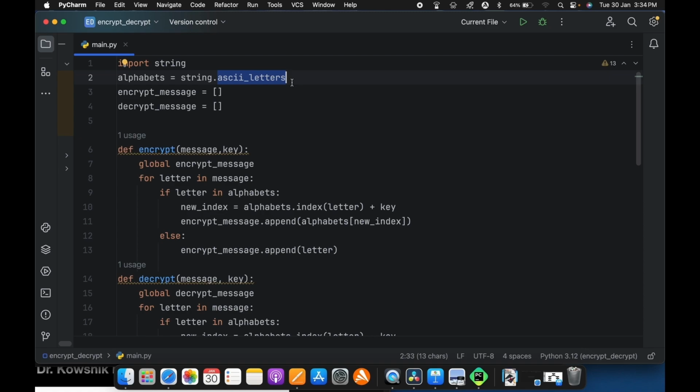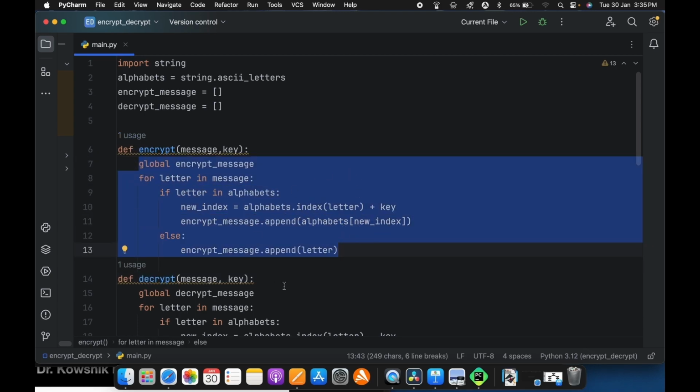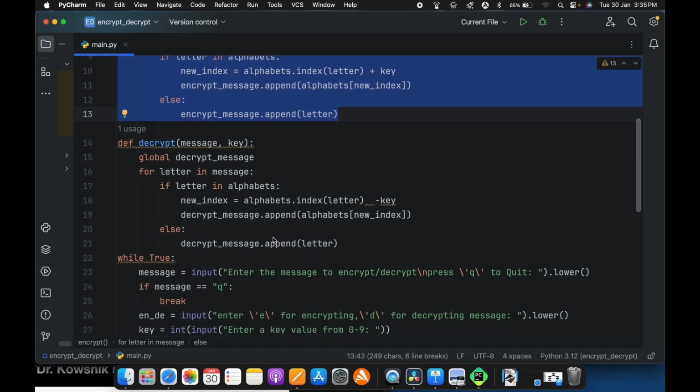I'm taking that string and assigning it to a variable called alphabets. Next, on line 3, I've created an empty list called encrypted message, and on line 4, I've created an empty list called decrypted message. Now I've created two functions called encrypt and decrypt using the def keyword. We'll see the code inside them after we discuss the while loop.